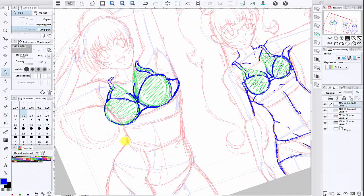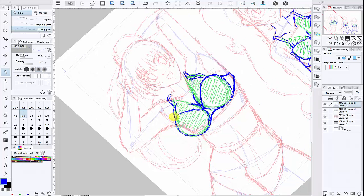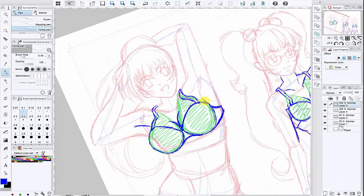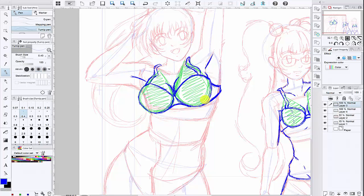And that's basically how you get the voluptuous way of doing your boob. Being that her arms are up, it will come out to the side like so. And here it will peek out just a little and then it'll go up because her arm is just a little bit up. Fuji is more of a heavy set girl, so her ribs don't come out as much, so we could just bring down her ribs.